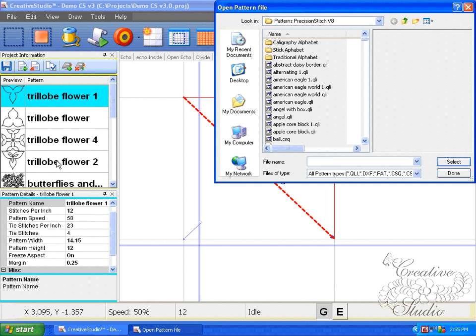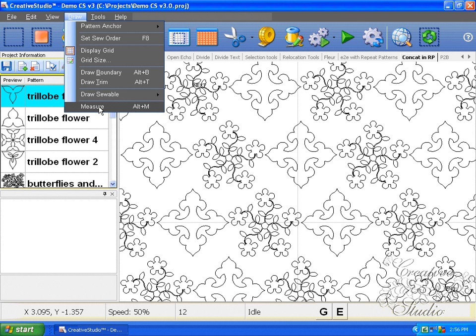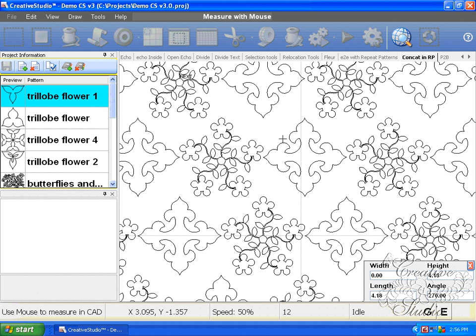You can now measure on the CAD screen. That's under Draw Measure Tool. It's also Alt plus M. If I want to know what this gap is, it can be used for helping me to set the spacing whenever I was in repeat patterns. You can pull this up at pretty much any time. It also works with the endpoint snap.